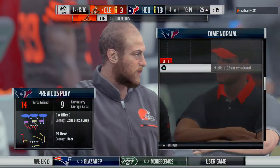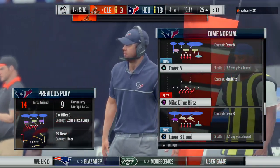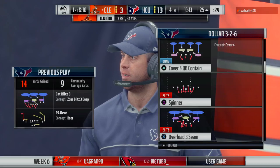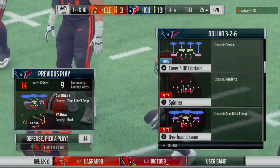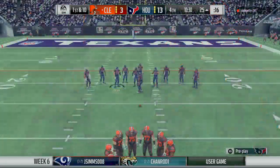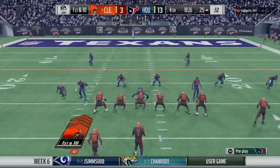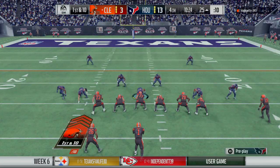Back-to-back nice gains. That one for 14 yards and another first. There are so many things to watch for when you play defense. And reading your keys, you always hear about that, and having your eyes in the right place. Sometimes your eyes can fool you. How about that play action there? And it sprang the big guy, didn't it? Able to dump it over the top to him.